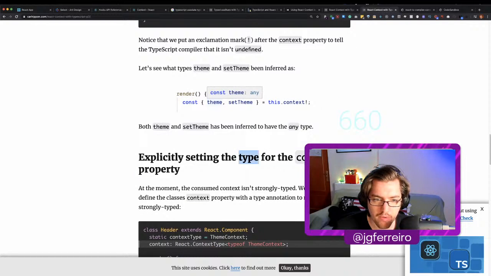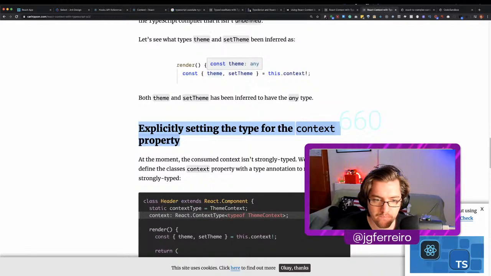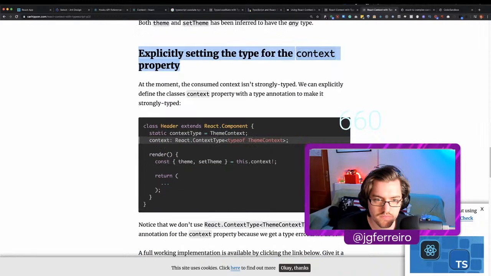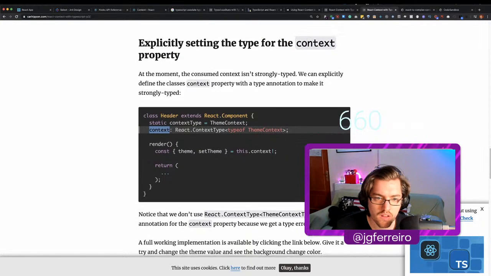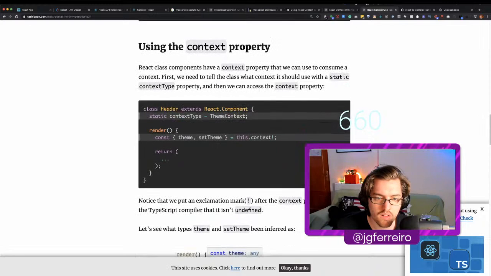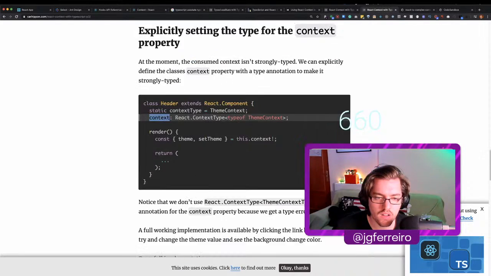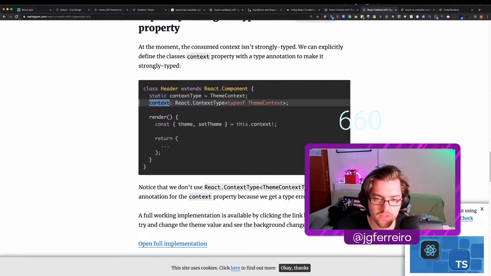Explicitly setting the type for the context property. Notice that we don't use as a type annotation for the context property because we get a type error if we do so.